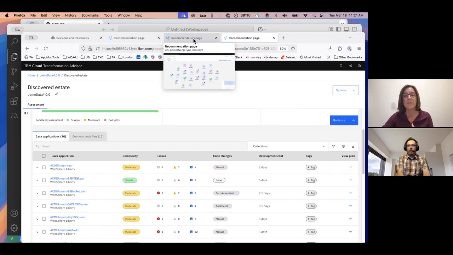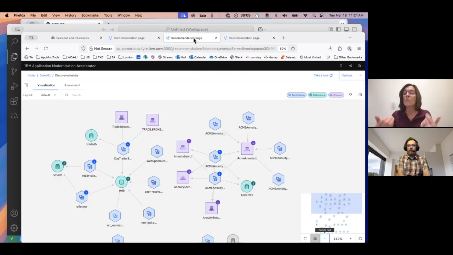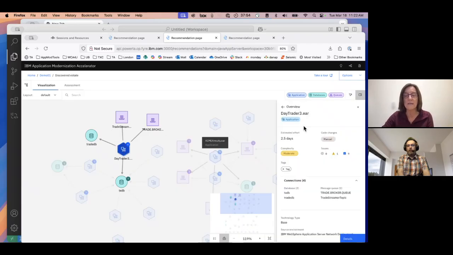Application Modernization Accelerator relies on a similar process, but with that information is able to produce a visualization that shows the application and can show us details about the application that we're used to seeing in that initial view of analysis, but also shows us our relationships to our queues and databases.